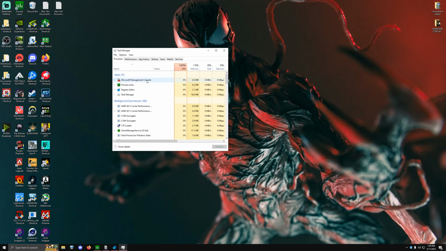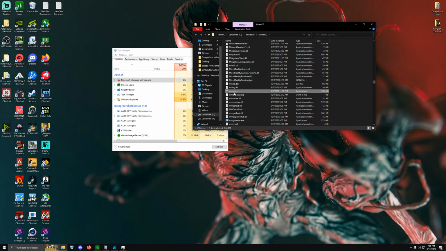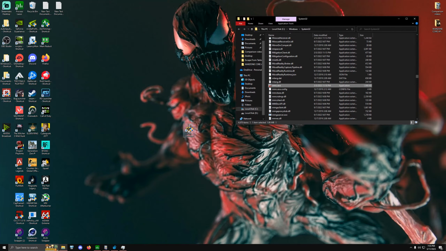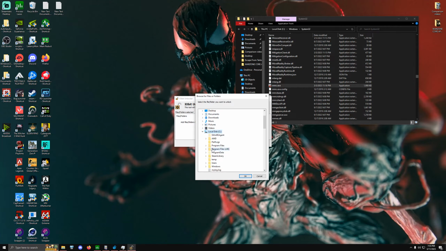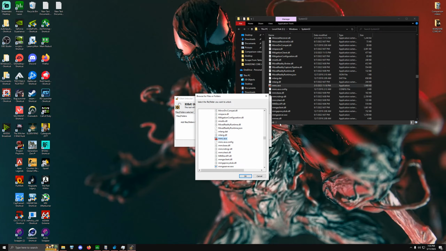What you're going to want to do, I'll just use this one as an example, is use the anti-malware service itself. If we go into IObit Unlocker, and then we click add, and then we go down to where we're trying to find it. That'll be in C, Windows, and then down to System32. Then we go all the way down and try to find it. Right here. For the Windows Defender service, it'll be called msmpeng.exe. That's the one you want to essentially attack. I'm just using this one as a demonstration.